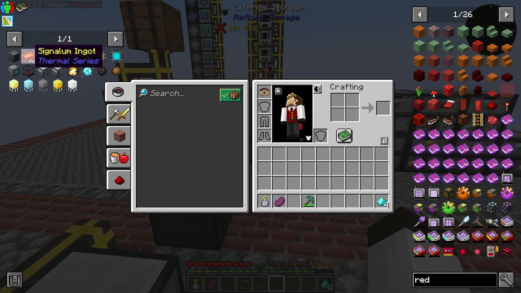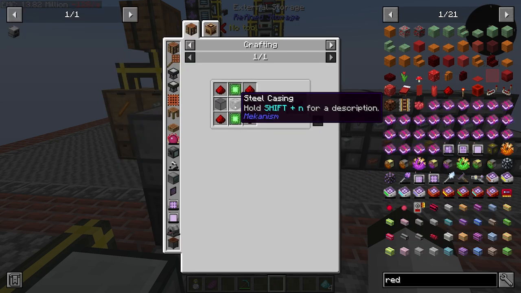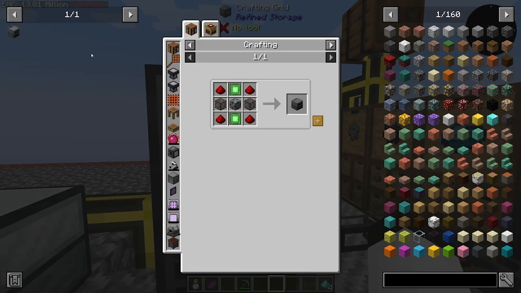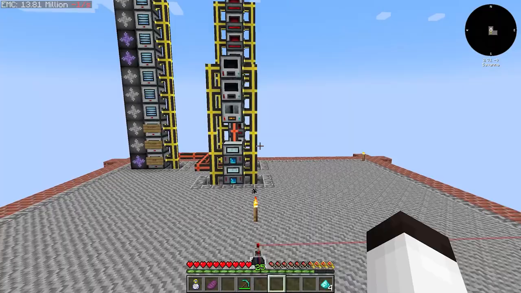Okay. So let me unbookmark a bunch of this stuff right now. So just get over here. We're working on the energized smelter, redstone, glass, a machine casing. We should be able to make that. We might need to make more of those, but I'm only going to make one. Oops, too far. Oh, I need steel. Bottleneck is steel. See that? So let's go see if we have any steel over here.